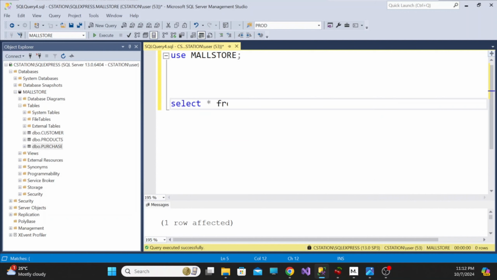These are actual customers having name, having birthday, etc. The same thing for the products. If I look at the customer table, we have 100, 200, 300, 400, 500, 600.